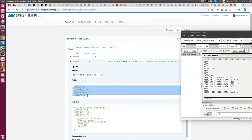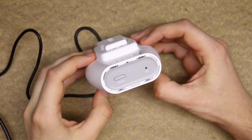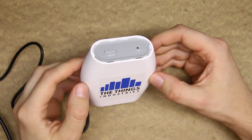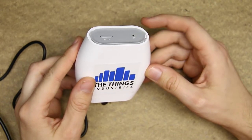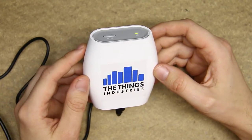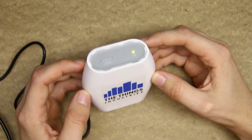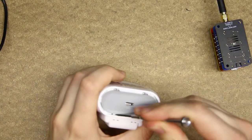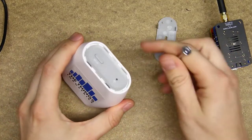I've just noticed a little odd behavior. The green LED starts to blink quickly around once a minute. According to the documentation, it means it's establishing a connection to the LNS or configuring the radio. During that time it receives the LoRa packet but doesn't send it immediately to the backend. After the green LED is steady again, the packet appears in the backend a few seconds later. I'm not sure this is normal behavior, because when the green LED is steady, transmitted LoRa packets appear in the backend immediately.